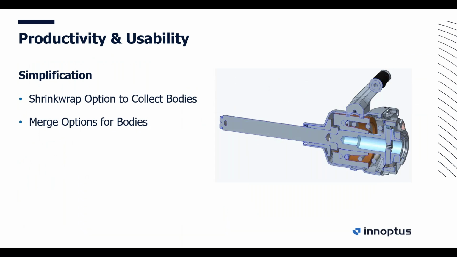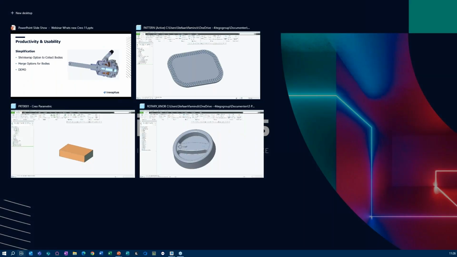Shrink wrap. There's now also that bodies they added in shrink wrap, and it gives you the functionality. So when you create your shrink wrap, you have the option to convert every part of your original part assembly into a body, or like we see on the second node, merge those bodies into one. Again, let's have a quick look.